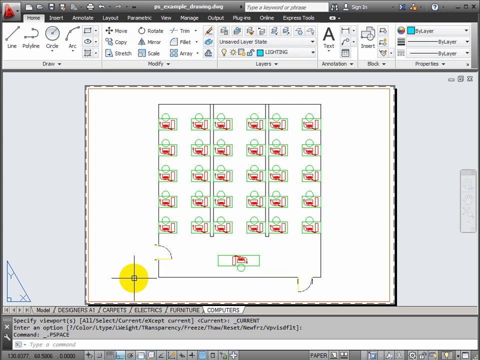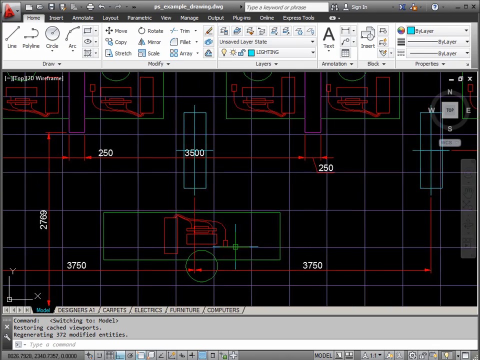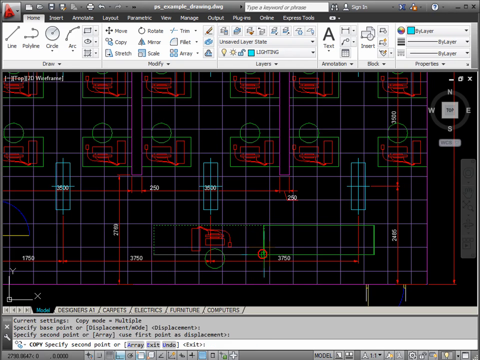And that, in a nutshell, is the reason for using Paperspace. If I go back to model space and I change something, perhaps I make the teacher's desk a double desk, so I'll copy the desk.